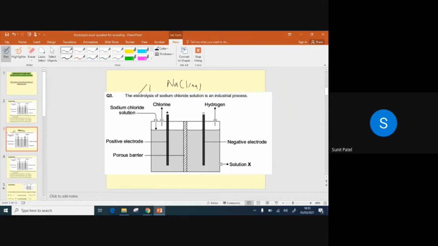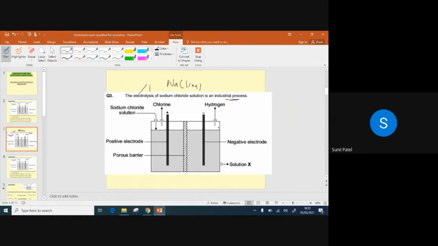Let's see what information they've got here. It's an industrial process, of course, so that means they're going to make useful things for selling and for making materials, and things like that. From the beginning, let's have a look at the overall structure. Let's see what's going on. We'll look at the apparatus first, I guess, the hardware that's in the question.